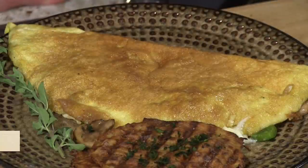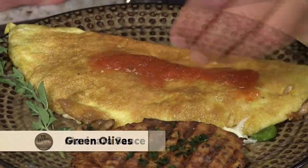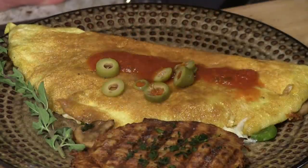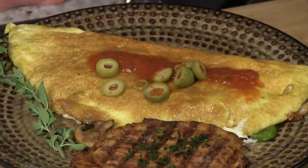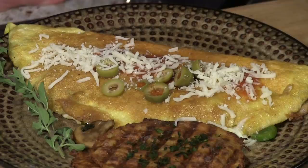Now since this is our Italian deal, I'm going to put some marinara sauce on that. I'm going to put some olives. If you don't like olives, don't put olives on it. Love olives. You're going to love this, Ms. Warren. It's looking pretty. I know what you like. Now, come back with more cheese. You kidding me? More cheese. Yeah, you've got to have more cheese.